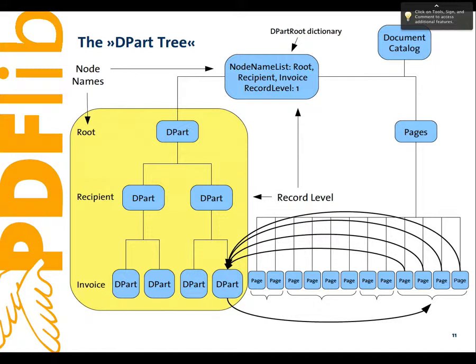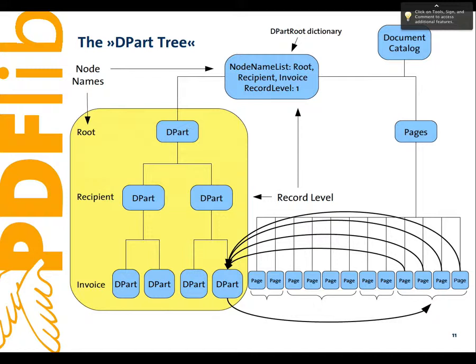And from there, the actual document part tree is referenced, and this is a hierarchical tree that starts with a root node and potentially many levels of other nodes below there. And the node name list contains names that describe what the role of these levels is. For example, we can call the root node root. Then we could have a level that makes it possible to identify the individual recipients of the pages in the PDF files. And we could have multiple document parts for one specific recipient. For example, you could have a header page and then multiple other pages.